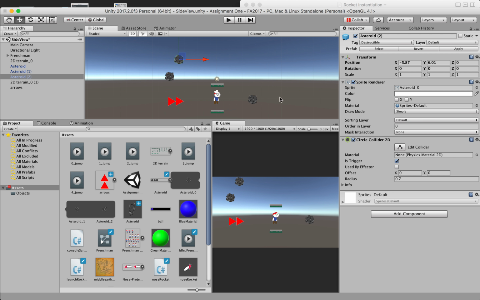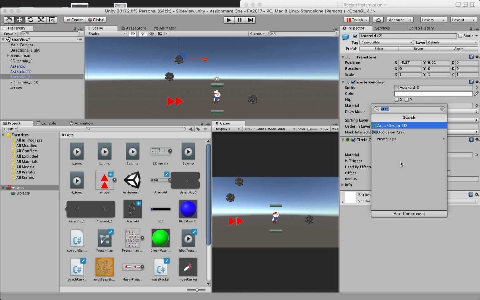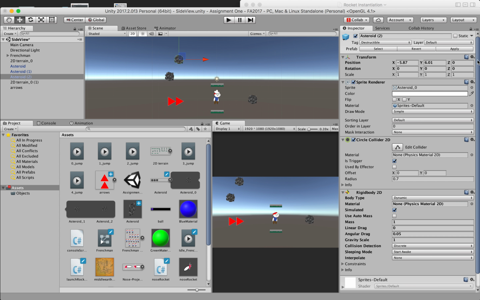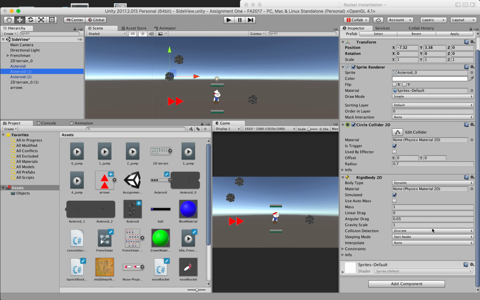We need to add rigid bodies to these guys because we're applying a force to them. And since I added it to this asteroid and they're both prefabs, I can go and hit apply and then check out the other prefabs. They all have the rigid body attached to them now. So let's go ahead and try this. We expect this guy to fall down, both of these guys to fall down as well, but then when they hit this box, hopefully we see them move over to the right.